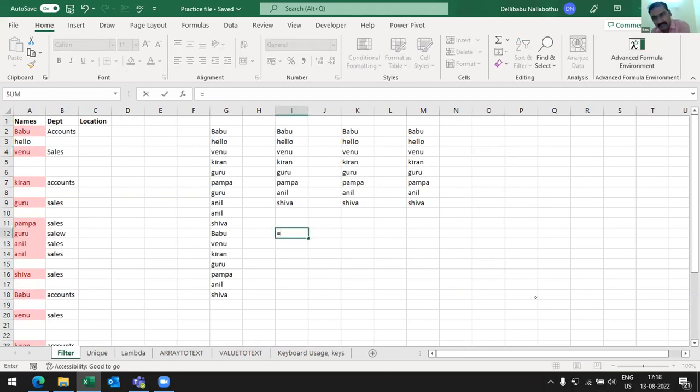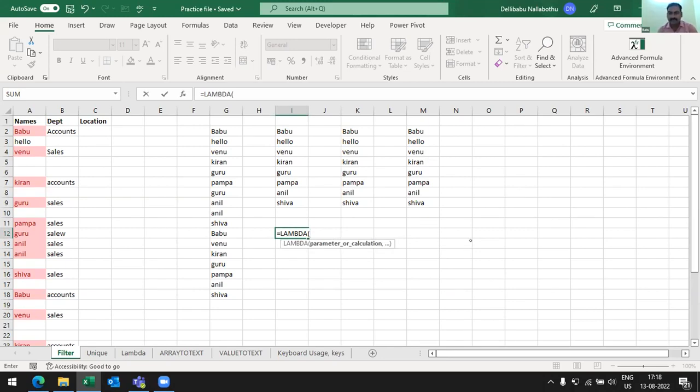The LAMBDA function is also a dynamic and advanced macro function. LAMBDA and LET, these two are very powerful functions. In LAMBDA, they have given 255 arguments.